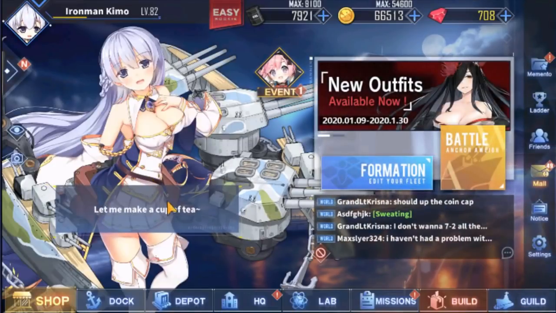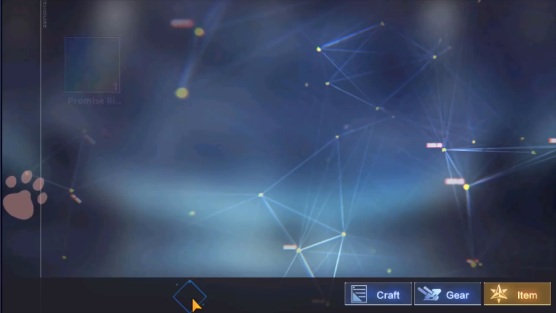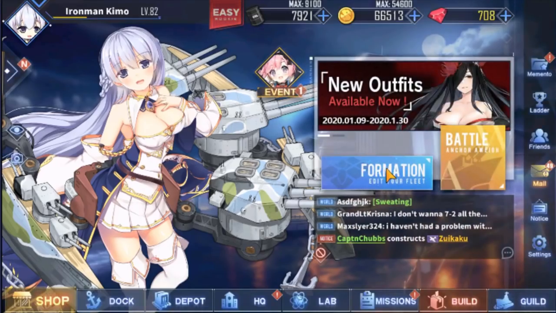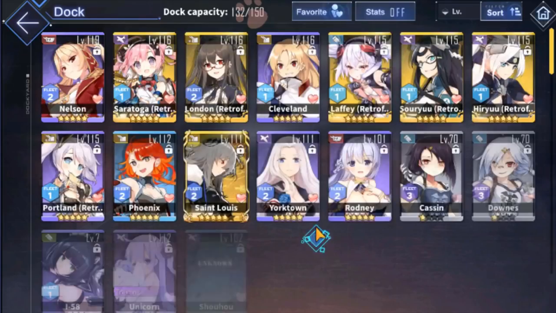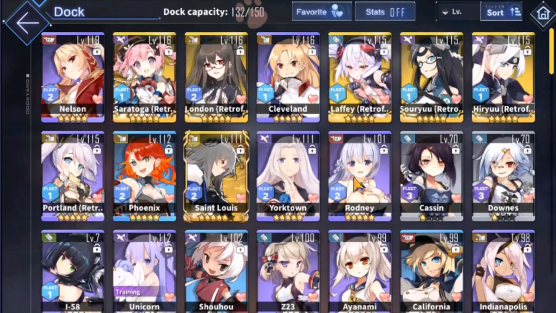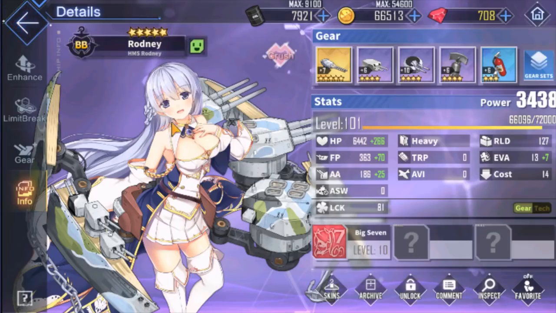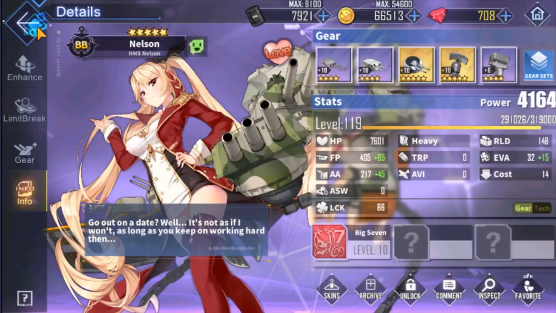So, I'm going to take a few days and just spam 9-4, a good place to be at. I need to work on my battleships. I have two more battleships in the works as of right now. I have two used mainly, Rodney and Nelson. They're getting there. Slowly but surely they'll get there. Almost level 120 on Rodney, and Nelson is almost 120 as well.